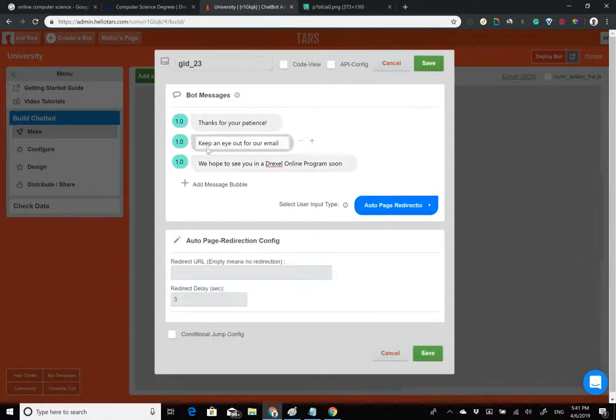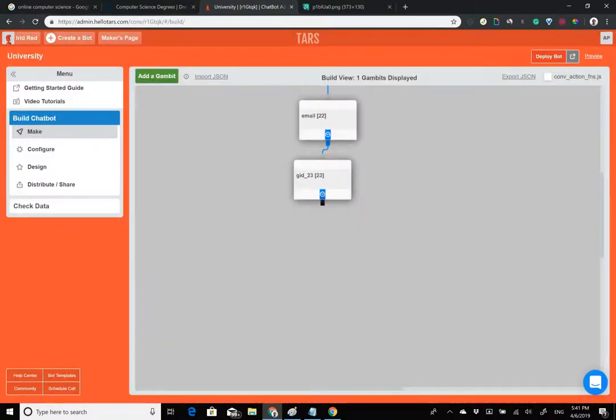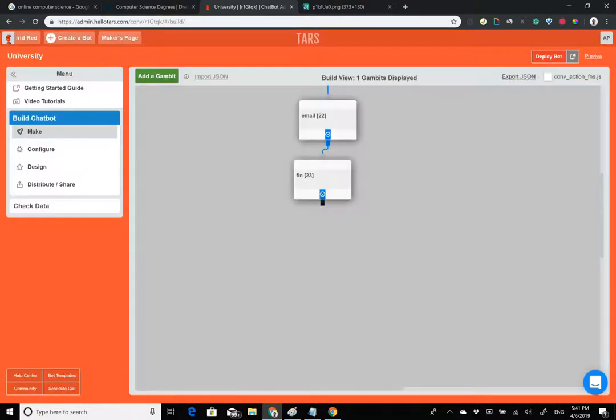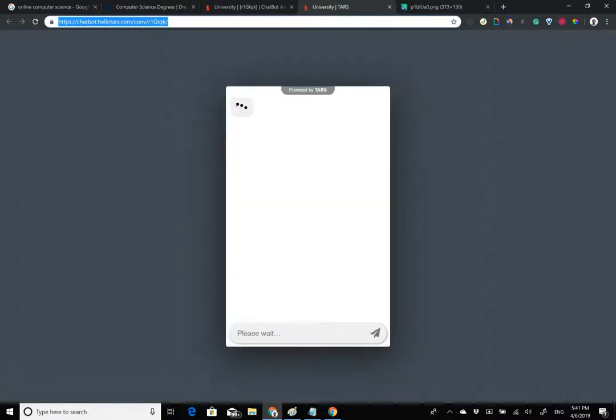And end the conversation. The only thing we have left to do, this was actually a pretty easy lead generation process, is fix the branding on the page. Right now, if I hit deploy and open up the conversational landing page as it is, the URL is generic. It says chatbot.hellotars.com, and the design is generic.